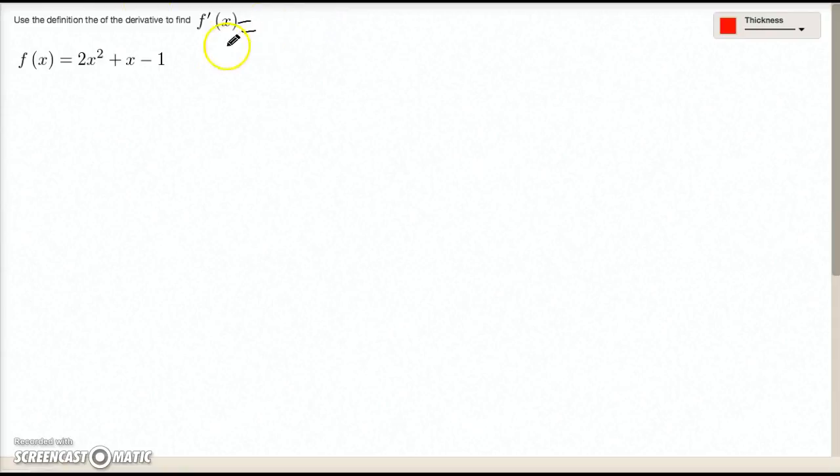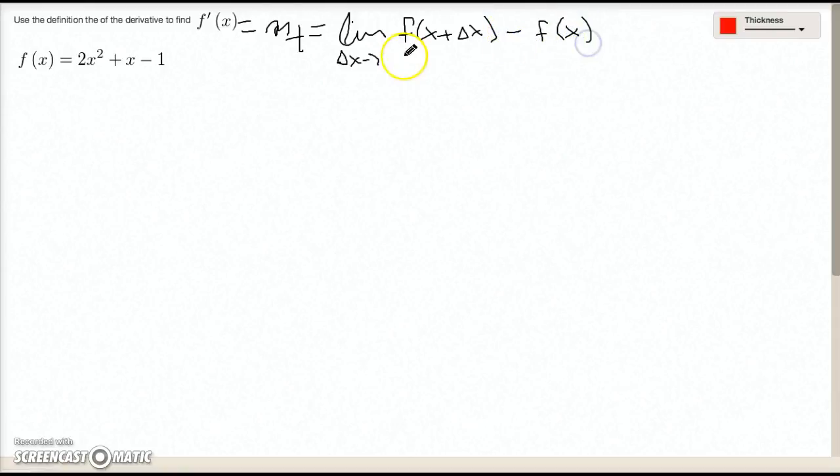The way that we found that in our previous study was, well, let's use red so we don't confuse too many viewers here. M of t was the limit of the secant. This is delta x of, you got to know this by now, right? Of f of x plus delta x minus f of x over, you said it, that's right, delta x. So now that we know this, we understand that this is just the simple procedure that we're going to follow, to find the derivative of this.